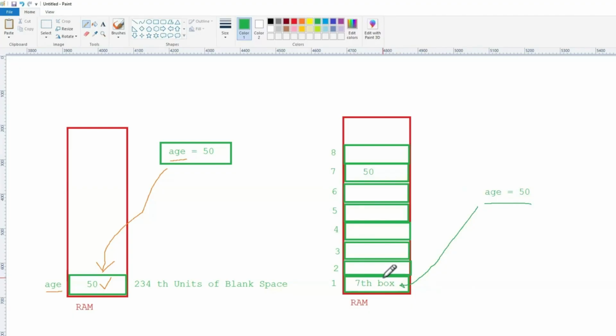What is the address of the 50 box? Its address is 7. That means Python is actually storing a reference in the box that refers to the actual place where the value is stored. So it is a very easy concept.